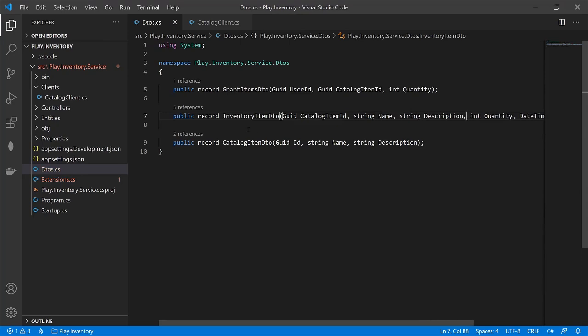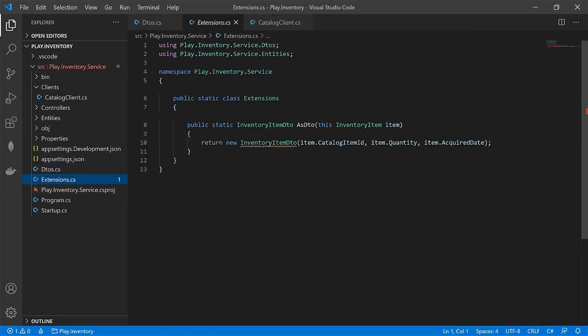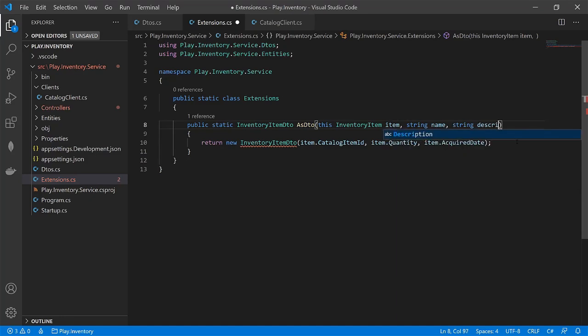But as we do that, the extension is complaining, because we need to provide those additional members to the construction of InventoryItemDto as we transform the inventory item entities. So we're going to receive additional parameters into this method, which are going to be the name and the description, and we'll feed those two into the InventoryItemDto constructor.